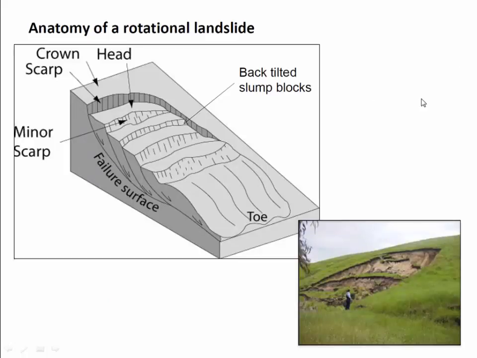So a little bit of vocabulary about rotational landslides. This is what they might look like in the field. This is a pretty classic example. And the things you'll always see associated with these are the slump blocks. So that's the individual blocks that have become separated as the landslide occurred. And then the other big thing you'll usually see is the head scarp. This big landslide scarp is usually arc-shaped, where it cuts across the landscape. And if a landslide is fresh, you'll often see the freshly exposed material showing in that head scarp.